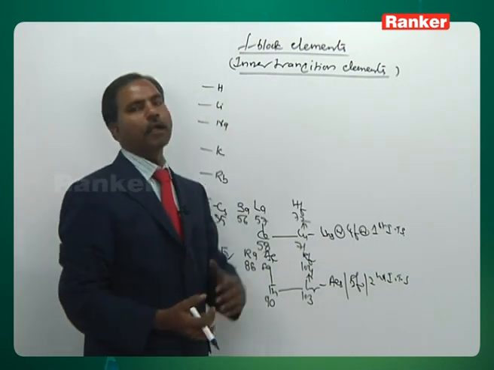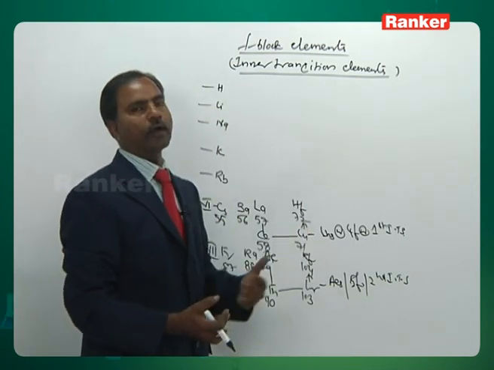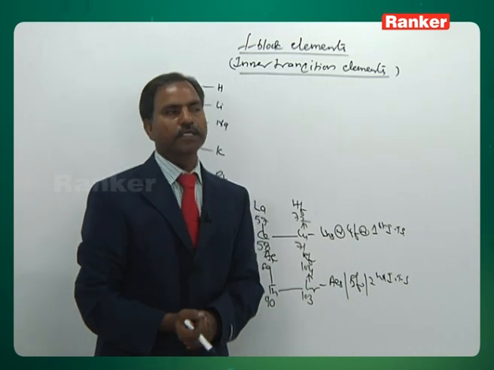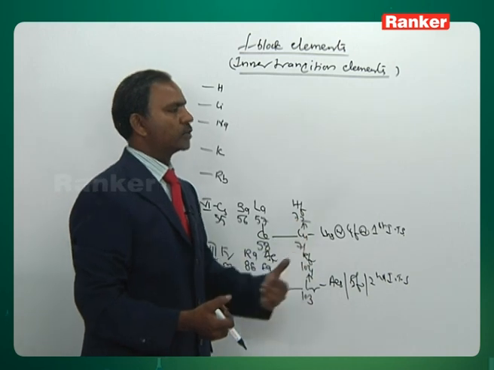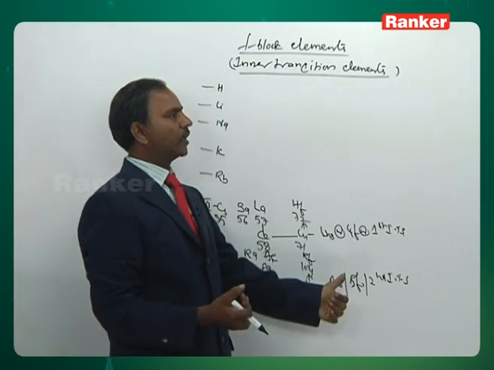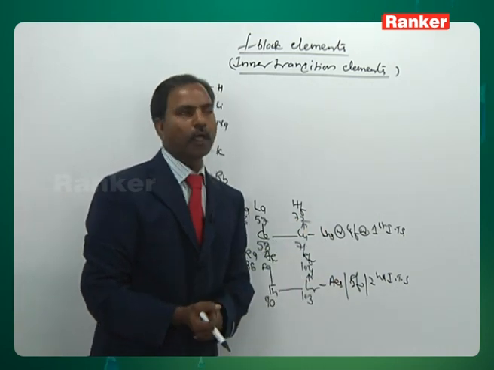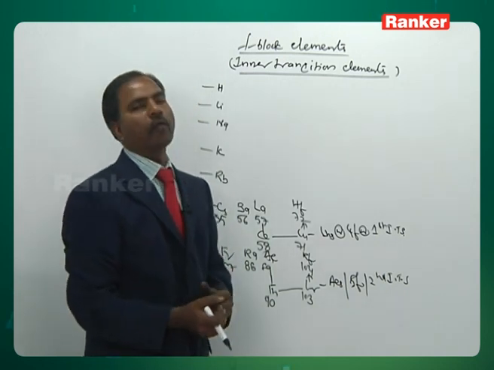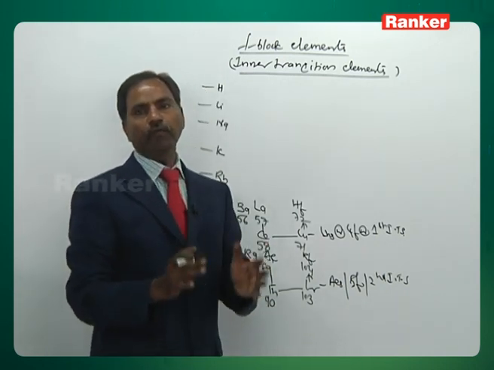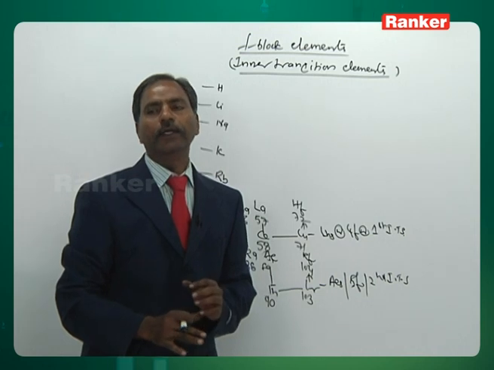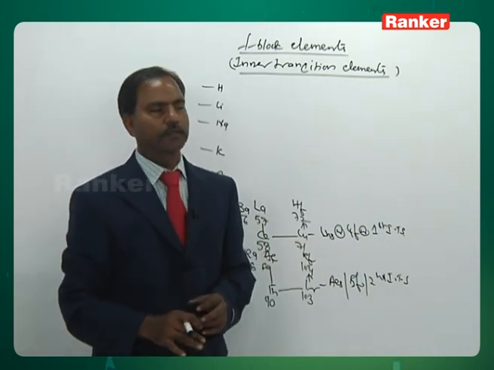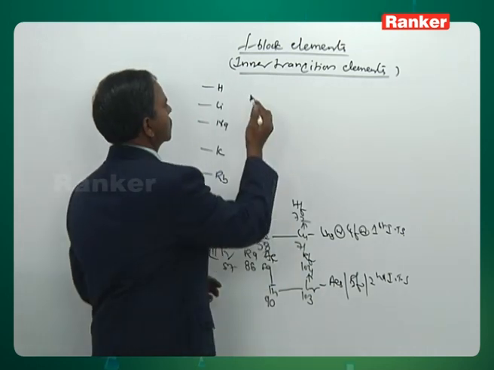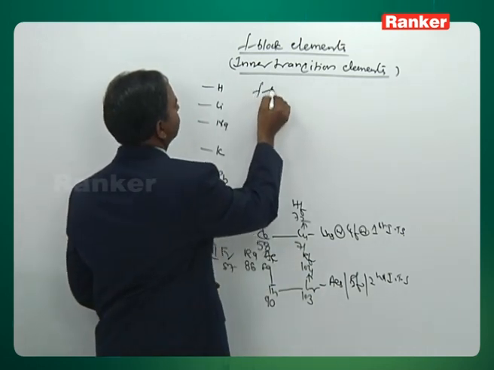So what I said, in the periodic table, these F block elements start from the 6th period, and in both the 6th and 7th periods we observe these lanthanides and actinides, or F block of elements. Next, let us see the definitions of F block elements, what inner transition elements are, and their general electronic configuration. Let us discuss this.